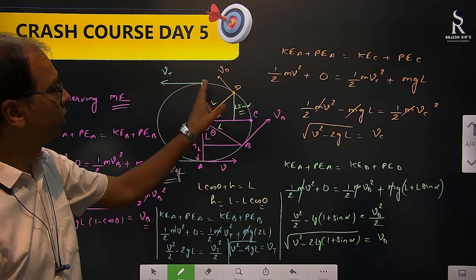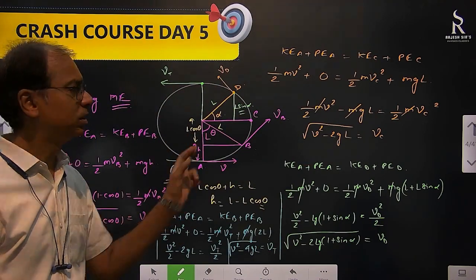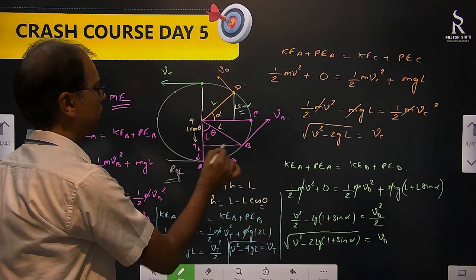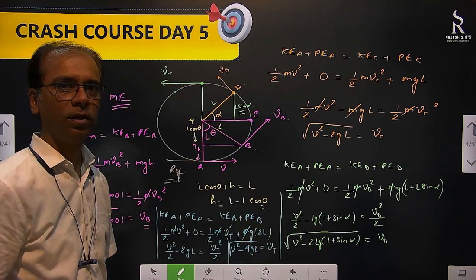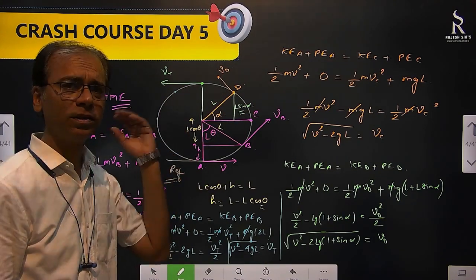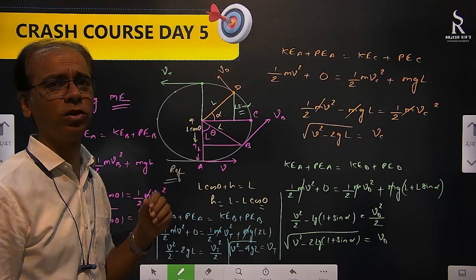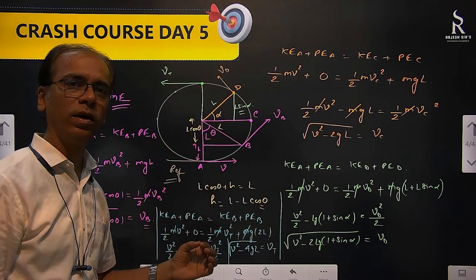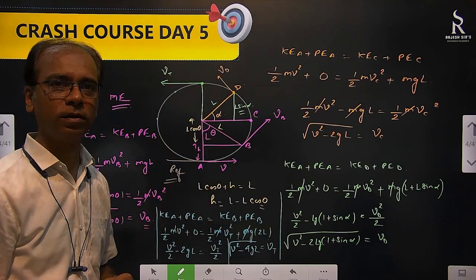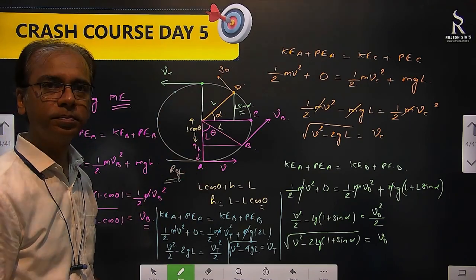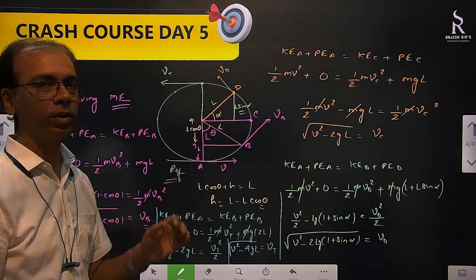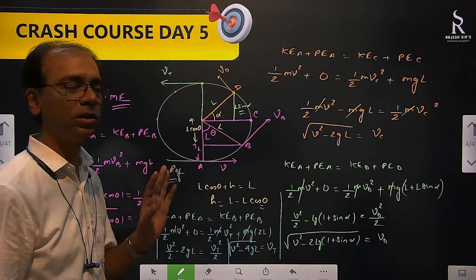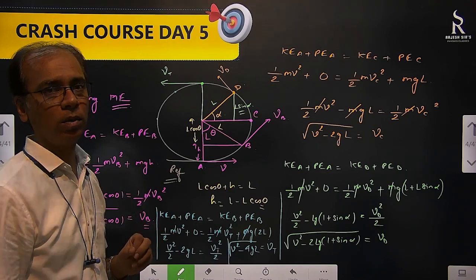Okay, on the way to top. Bottom then, when they will come bottom, same thing will repeat. This point and this point will have same velocity, this point and this point will have same velocity. That's what conservation of energy, vertical one straight line motion, we saw that. Whatever point when you are going up, whatever is the velocity, when you are coming down, you will have the same magnitude of velocity at that point. Correct? So here also the same. And this is how velocity we are going to calculate. Tension and velocity. These are the two most important points that they ask from in this vertical circular motion.